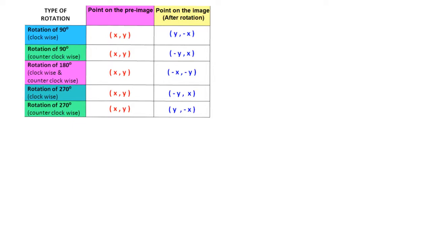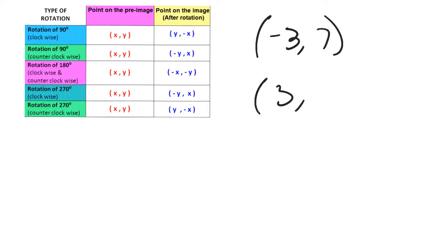Rotation of 180 degrees is super easy. I did it again. I threw an X up there even though you got the cheat sheet. Whatever your X, Y value is, they stay the same place, but now they just change the sign. So both numbers, you just change the sign. So let's say it's -3, 7. Now it'll be +3, -7. Okay? And that's a rotation of 180 degrees.